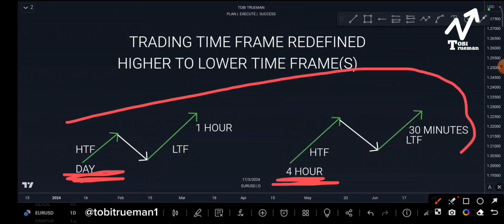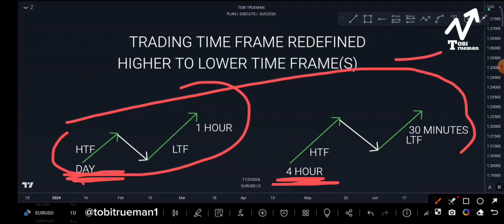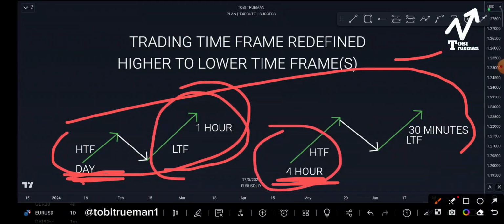Although in the Candlestick Trading Bible, they're just doing price action. So it is what you see on the daily time frame you go with. Unlike us, we are using smart money concept. So what we see on the daily time frame can help us to decide our move on the lower time frame. And what we see on the higher time frame, or using 4-hour, can help us to determine what to see on our lower time frame using the 30 minutes time frame.